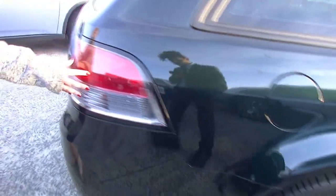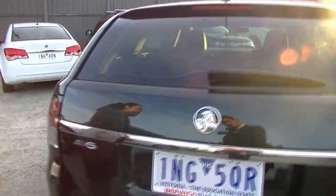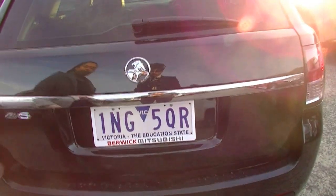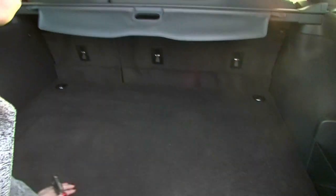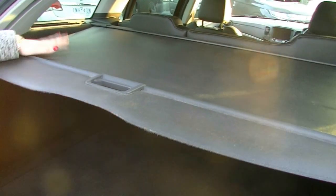As we come around, we've got those beautiful big taillights — very iconic for the Commodore. They have not changed this design in many years: if it's not broken, don't fix it. Tow bar fitted, colour-matching parking sensors, reverse camera, a nice chrome strip along the back, your Holden badging and SV6 badging there on the back as well. Lifting up the boot: we have genuine mats in here. Take a look at that storage — tons of space inside the boot. Being a wagon, you've got that bit more as well. There's a 12-volt just inside the cargo net, and a cargo blind to give you extra privacy so nobody can see what you've got in your boot.